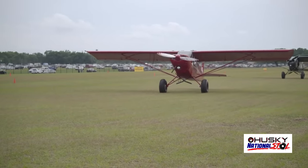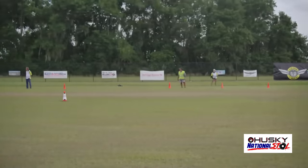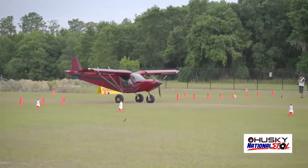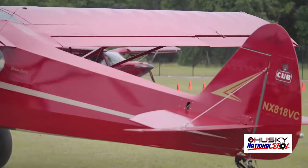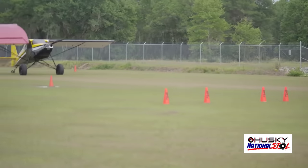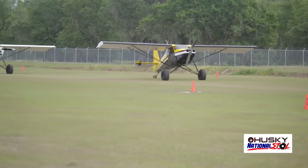And this is the loud class, folks. This is the class where things are going to get a little bit louder. Right behind the kit box, one where you really need your ears plugged up is the number 44 machine. That's pretty much the favorite. That's Steve Henry. Yesterday, he pretty much took the show with extremely short takeoff and landings, really wowing the crowd here at Paradise City Runway here at Lakeland Linder Airport.